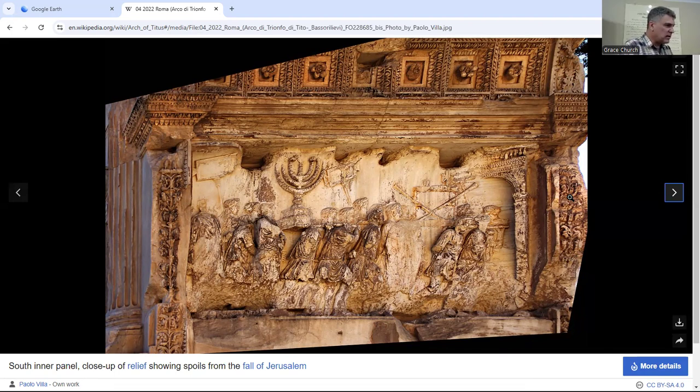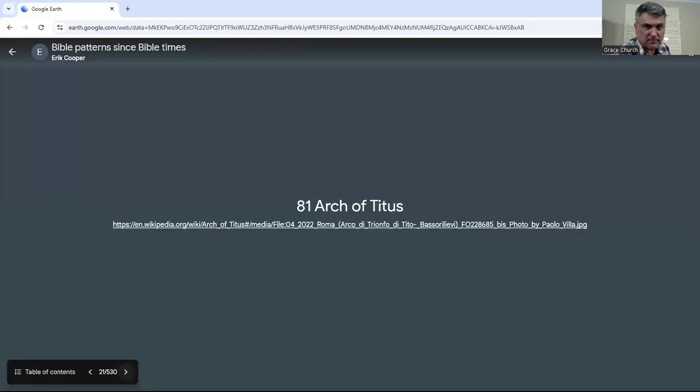This revolt was called the Bar Kokhba, however that's pronounced, revolt. It's called that because of the name of the rabbi who led the revolt. There was still a sizable remnant of Jews living in the land. In this year, AD 132, the Jews in the land again revolted against Rome, led by a man named Simon Bar Kokhba. That was in 132. Well, in 135, Bar Kokhba was killed, and the revolt was brutally crushed.